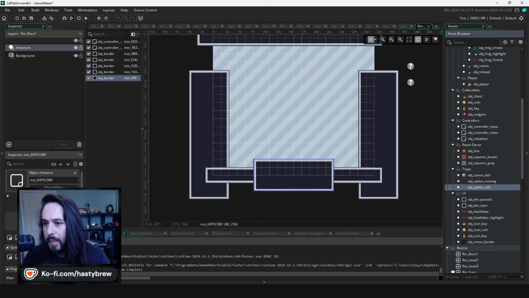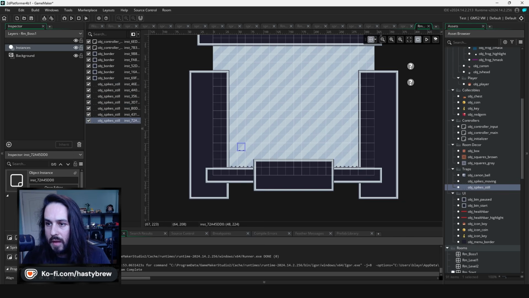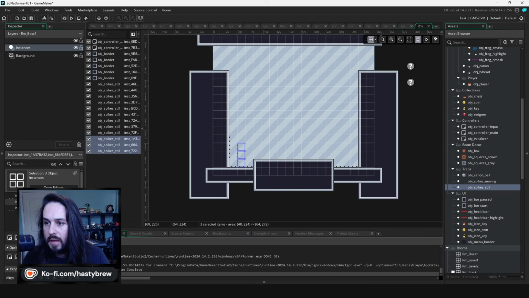And yeah, we can put spikes here at the bottom. Hold down Alt, I can just draw those out. Copy, paste these in place. Select all of them, copy, paste, rotate, and put on the other side there.